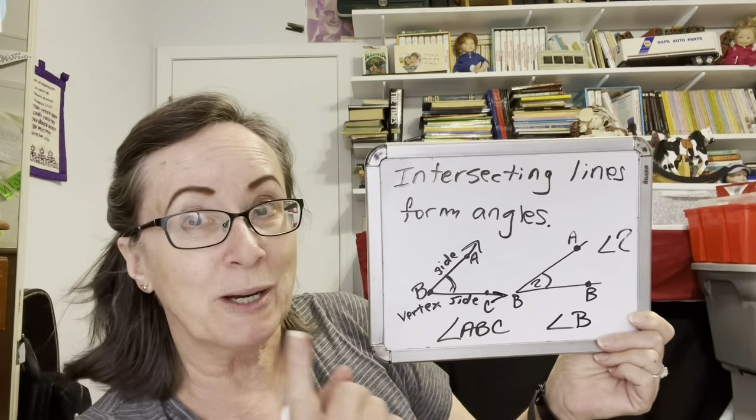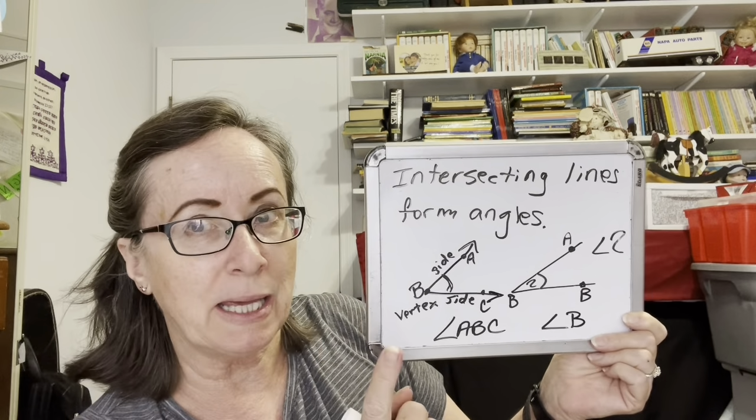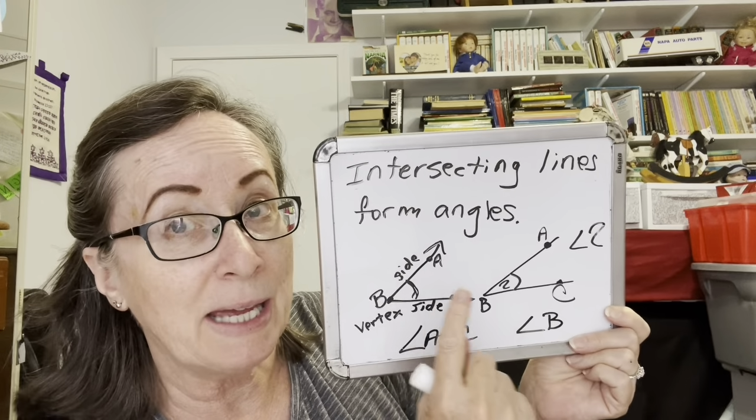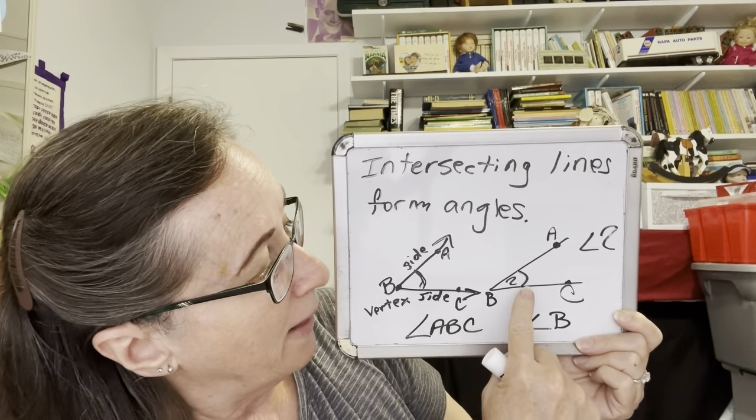So when we're naming an angle, we can call it by three letters, and the middle letter is always the vertex of the angle. So A, B, C, angle ABC. The angle looks like this. Angle ABC. If we can't be confused in any way, we can name an angle by one point. So here, even though I have A, B, C, I mislabeled that one. Even though I have A, B, C, the B is all I need, really, because that's the angle right there, and there's no way to confuse it.